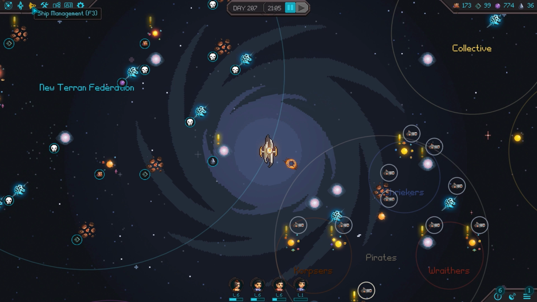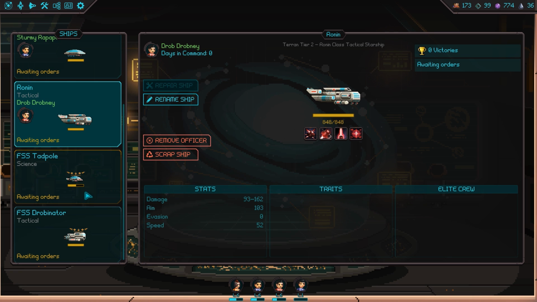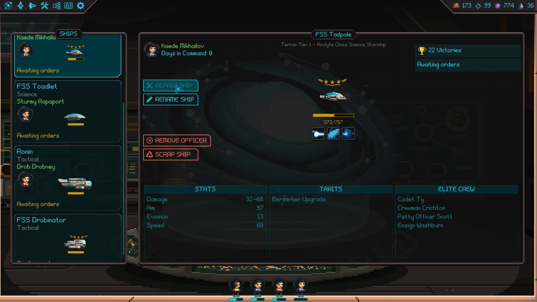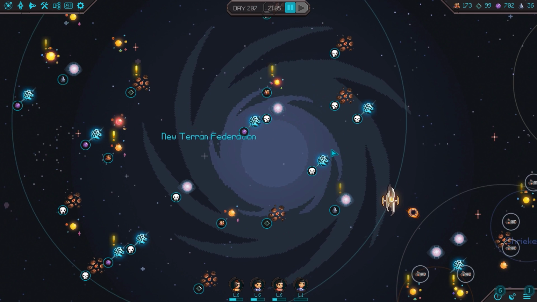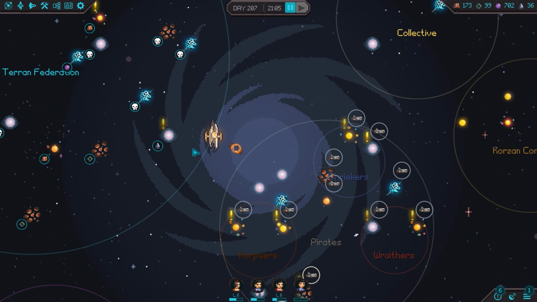Let's go ship management, and she could take out our busted old tadpole. Assign an officer. Katie's available. Let's repair it up. 72. And then we can send her out to pick up stuff while the rest of us are doing the mission. So I'm going to send her on her way around the galaxy here. And then meanwhile, we will have some pirates for dinner, I think.